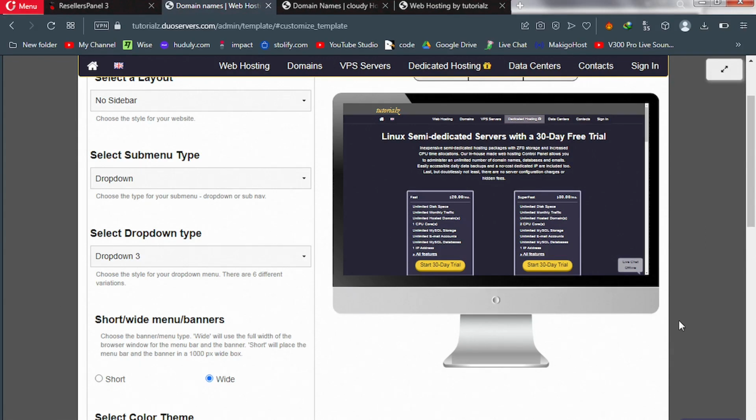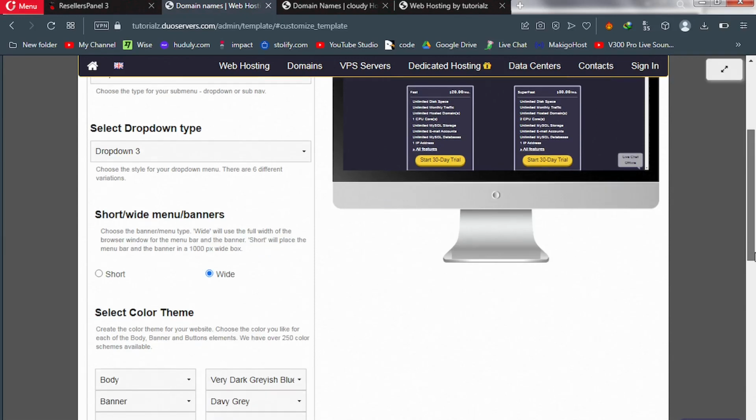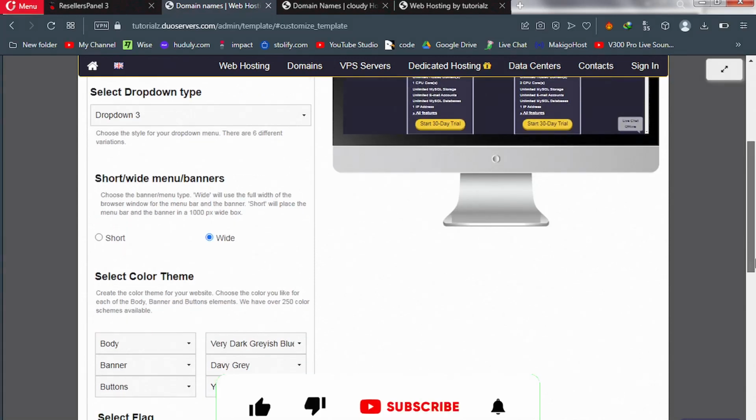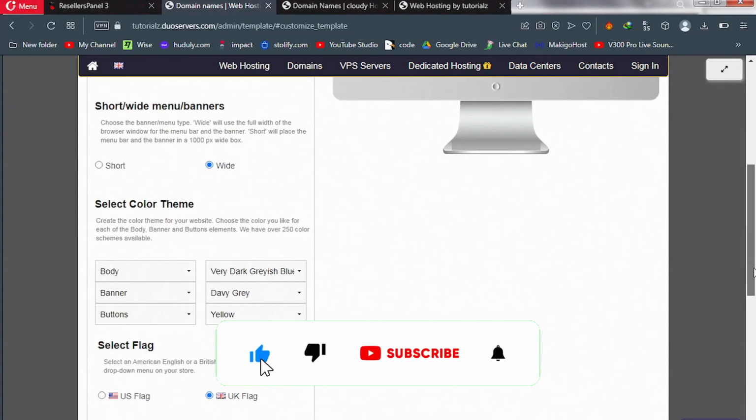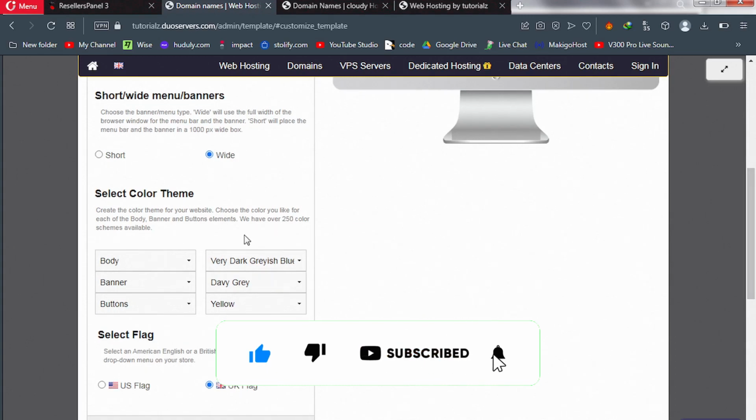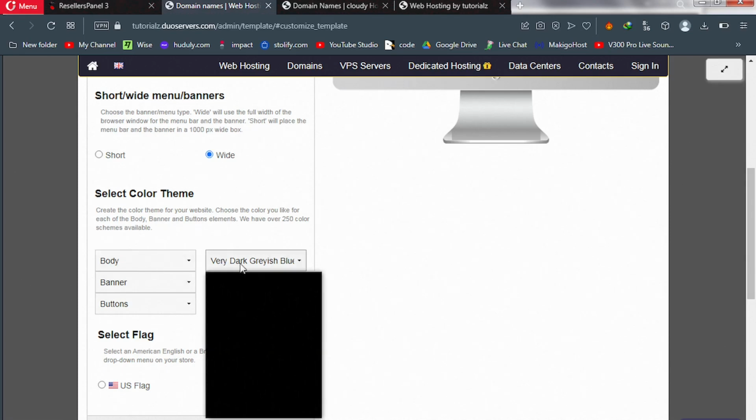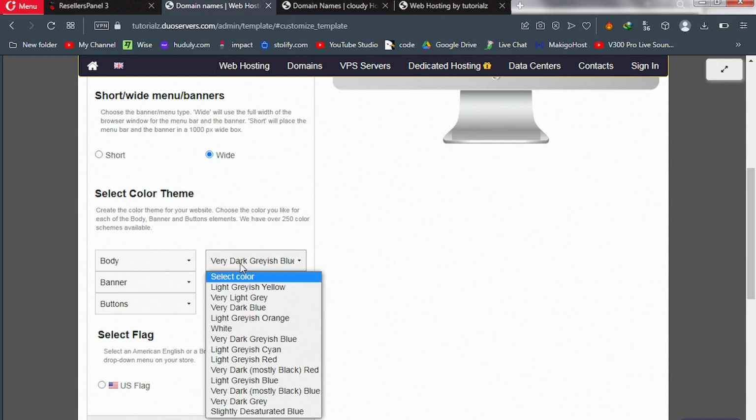Let's scroll down and we are going to work on our theme colors. So first we have our body color, banner color, and the buttons color. Please click on this. Okay, just ignore the 3 to the left and then click on this and pick white.